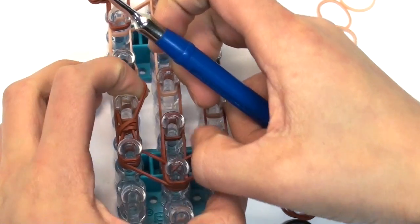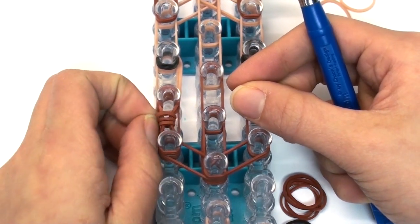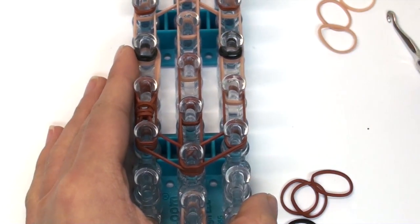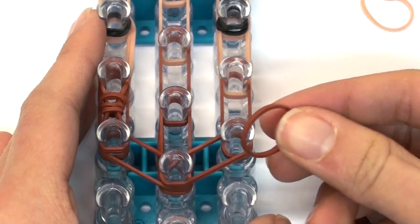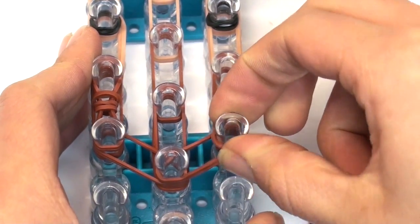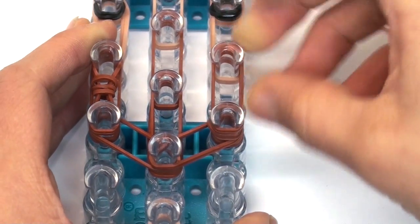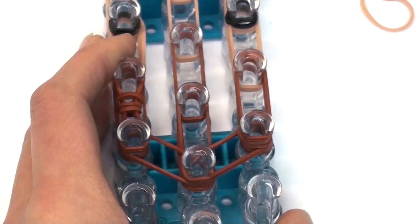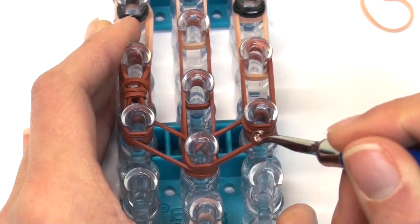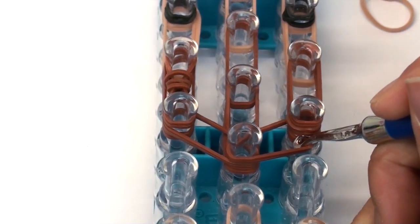Now we're adding the puffy cheeks for the snout. Take a single brown band, wrap it around your hook three times. Take double dark brown bands, slide them on your hook, and slide the triple-looped band onto that link — but do not fold the end back. Hold it and place this across two pins: bottom onto the bottom pin, top onto the top pin. For the second technique: wrap a single brown band around the bottom pin three times, then stretch double brown bands across the top two pins. Grab the three loops with your hook from the outside of the pin and pull them over.